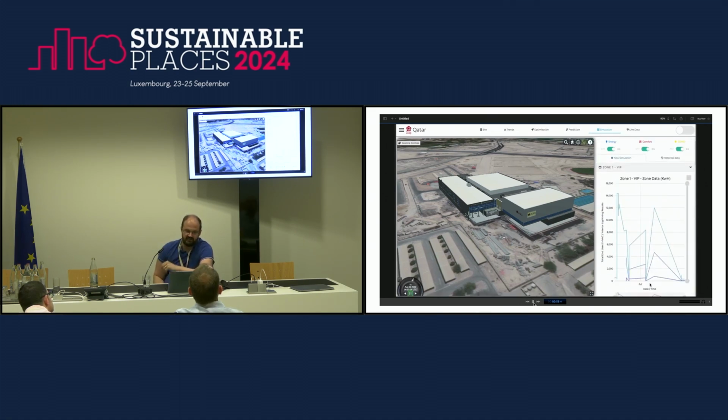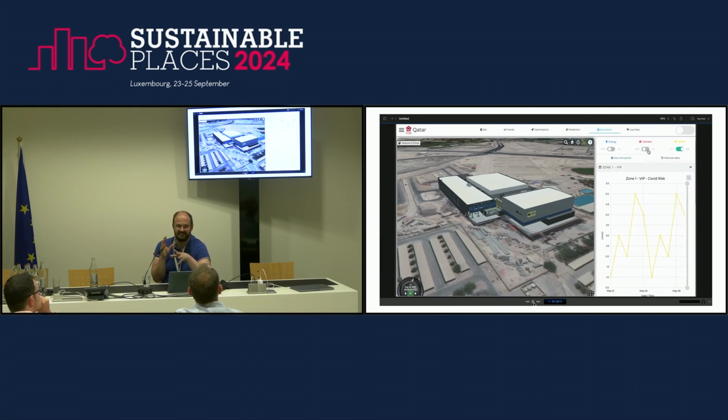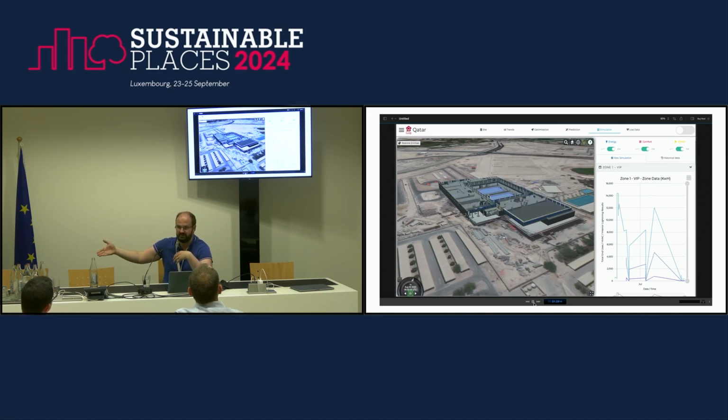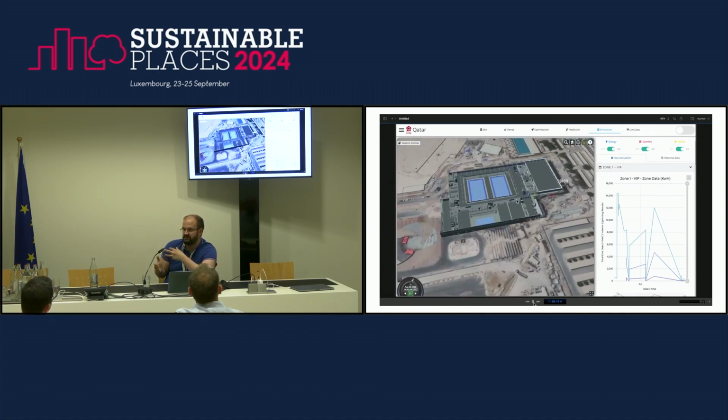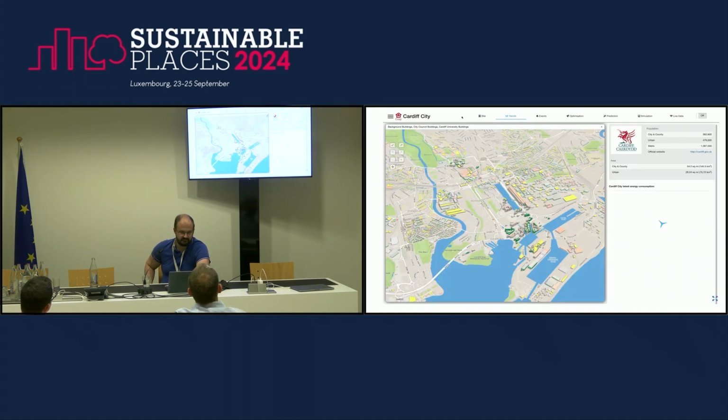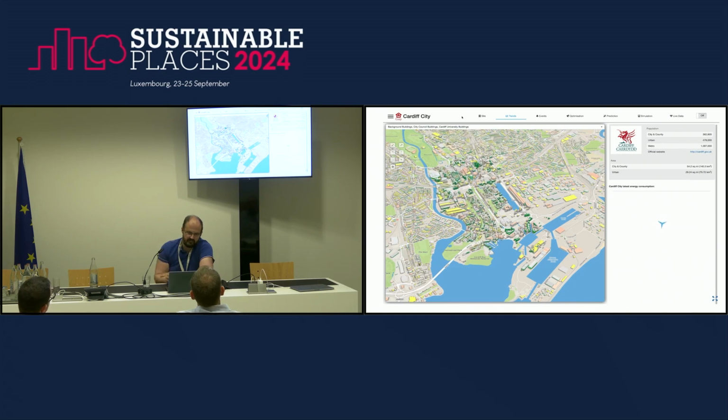It was a complex research interface. You can see there's lots of buttons, lots of things going on. But the only use case for this was for us running it for them and them taking the outputs. It wasn't something that was really usable directly by the lay person. This was our digital twin that we worked on with Cardiff City Council. And here what we developed, there we go.